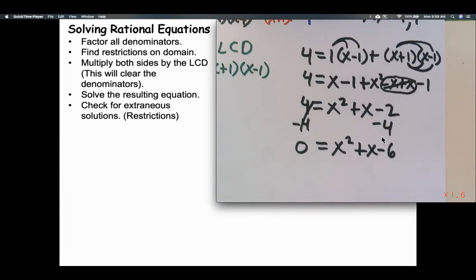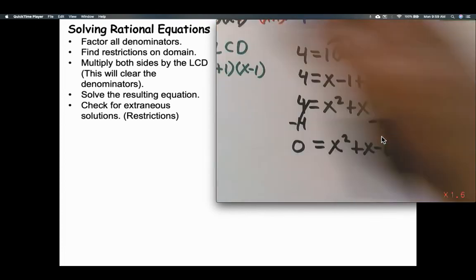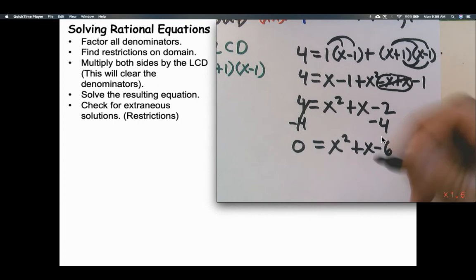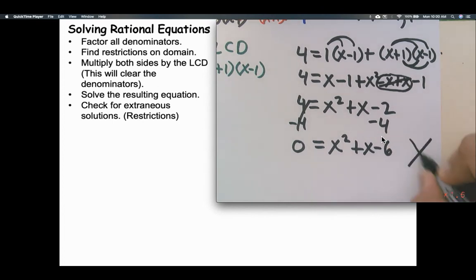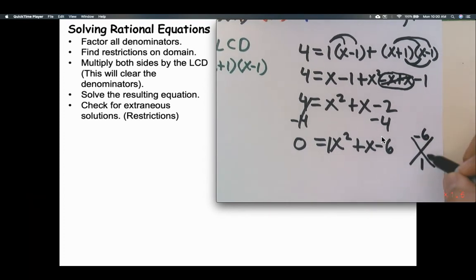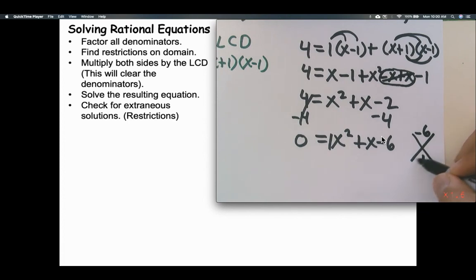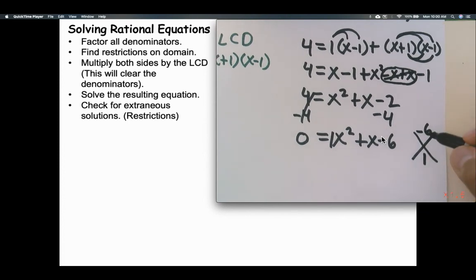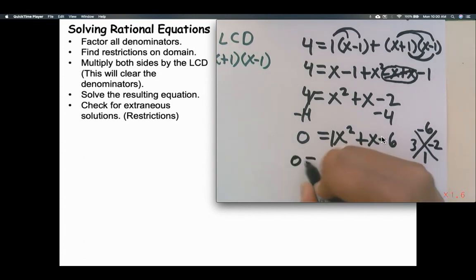All right, so from here, you can either do quadratic formula, you can do completing the square if you wanted to. I'm going to factor, or try to factor, see if it factors. So there's a 1 out front, so I got a -6 and 1. So if I can find two numbers that multiply to be -6 and add to be 1, then I know that this is factorable. 3 and 2. 3 plus 2 is a 5, but 3 minus 2 is a 1. So I know I can make that 1. I got to make a negative. 3 times negative 2 is negative 6. There you go.